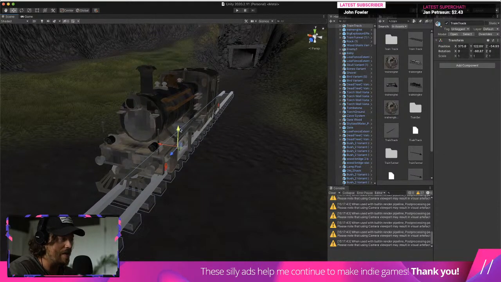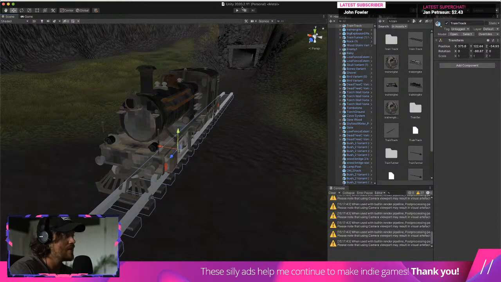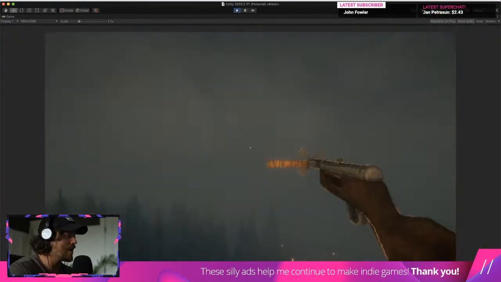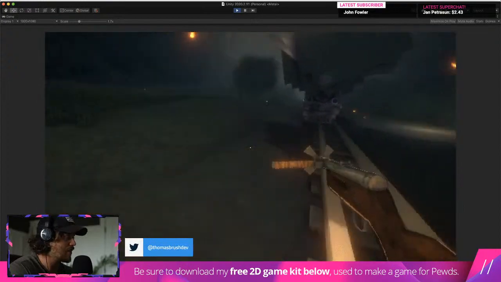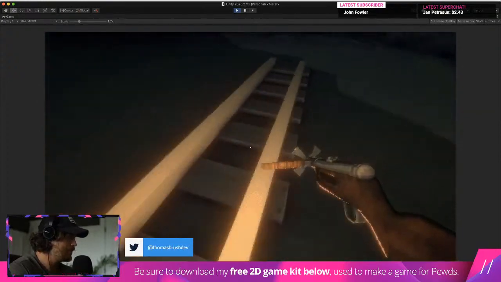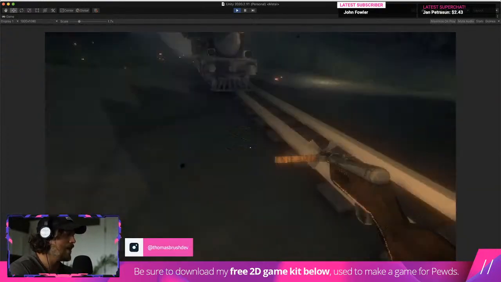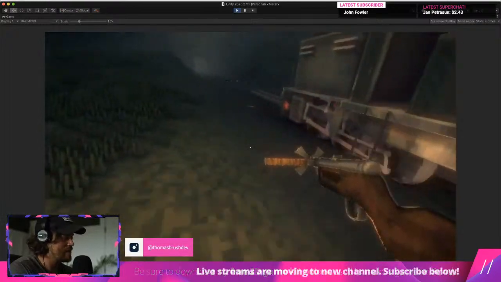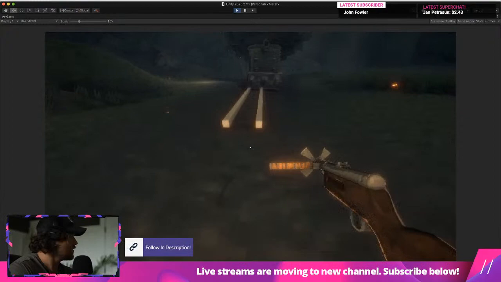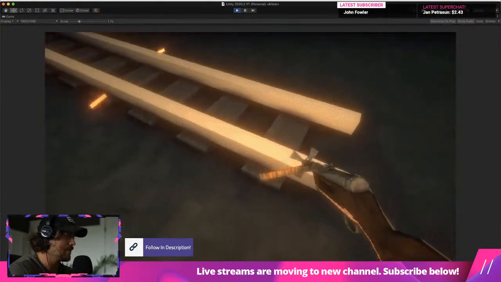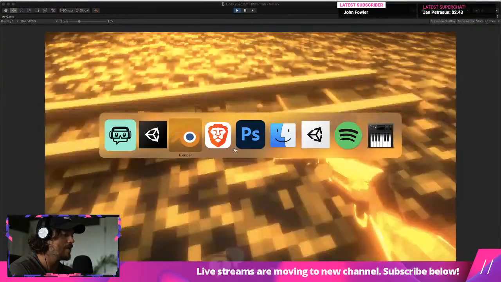Let's go ahead and enter play mode to see how it looks. Size is really important, guys, especially when you're working with a minimalistic game like this, so you just want to make sure all the sizing is correct. Alright, train needs to be a little bit bigger, or train track needs to be a little bit bigger. Okay. Good, okay, so let's scale that up a little bit.